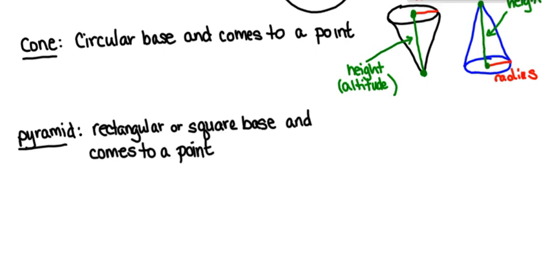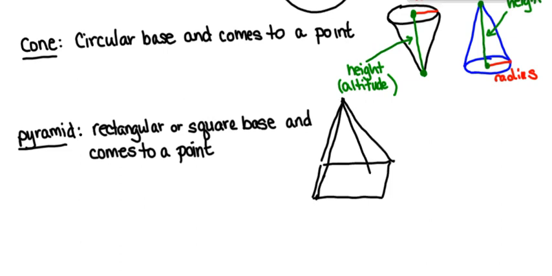And when you draw these, it's kind of tough because we're trying to represent a three-dimensional shape on a two-dimensional sheet of paper. So rather than draw a rectangle, I'm going to draw a rectangle that leans a little bit one way. I'm going to put my point slightly off center, and then I'm going to connect that point to each of the vertices on my base. And there's my nice little pyramid.